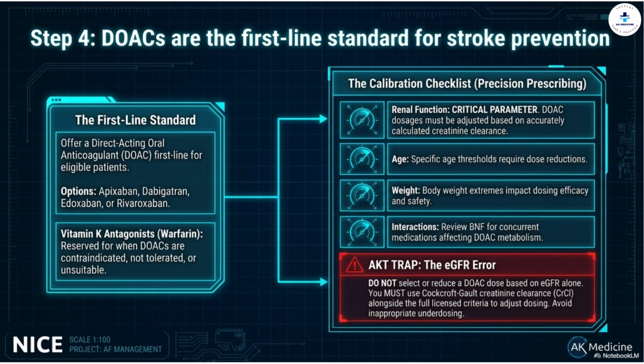This section explains safe DOAC selection and the importance of correct renal dosing. DOACs include apixaban, rivaroxaban, dabigatran, and edoxaban. Choice depends on clinical factors and preference, but dosing must use the Cockcroft-Gault creatinine clearance, not eGFR. That's why you often see pharmacists mentioning this if you discuss initiation of anticoagulation with them. Incorrect dosing risks under anticoagulation and risk of stroke.